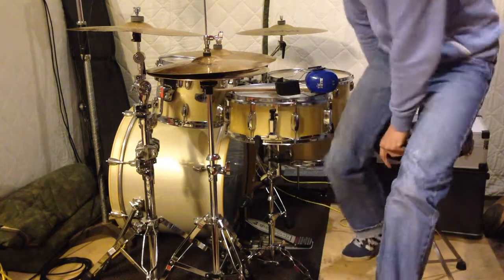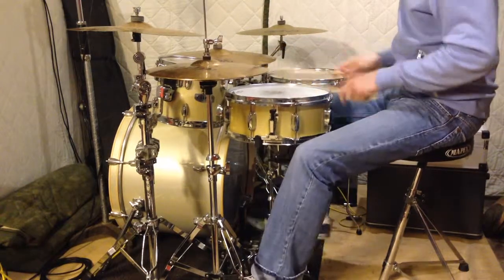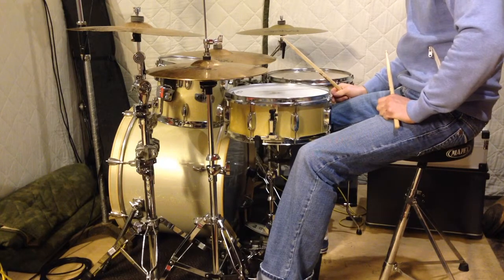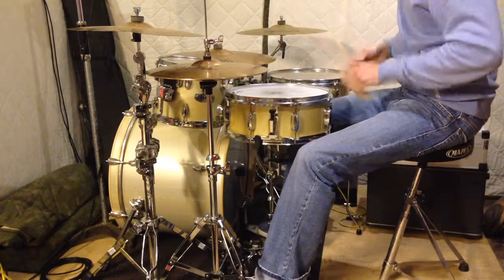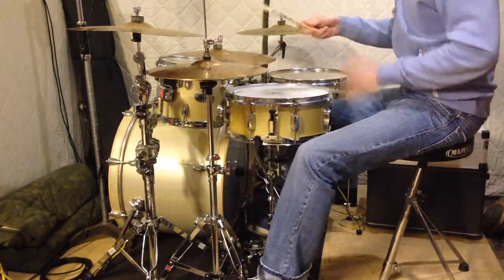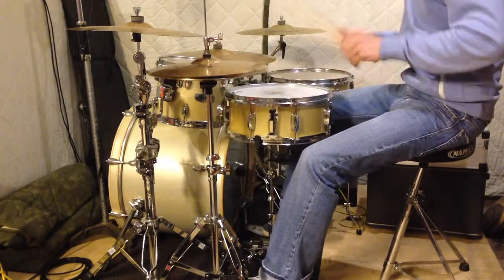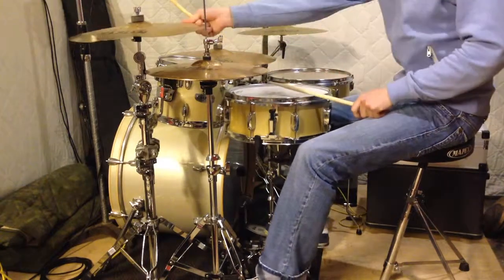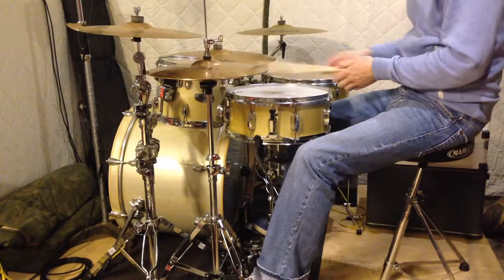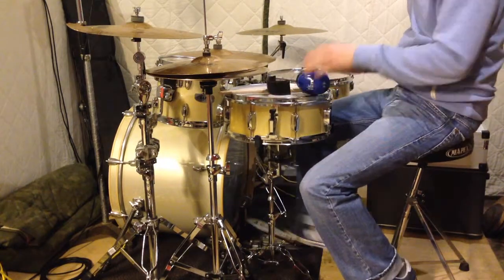I'll just do a very quick example before I stop. As opposed to me playing the fill this way, I may play it differently. I couldn't do it. See, I'm just making it up as I go along. A couple of different variations in there, and I just played the fours, but as I said before, I end different, I start different, I may do something slightly different in between.